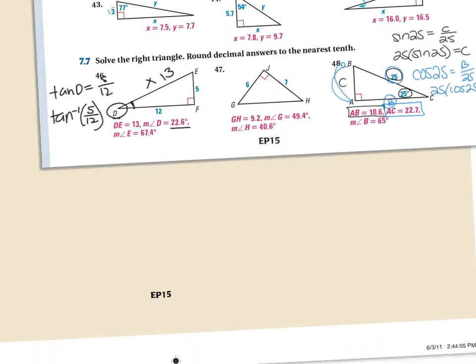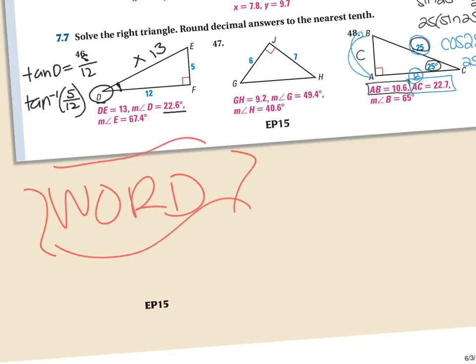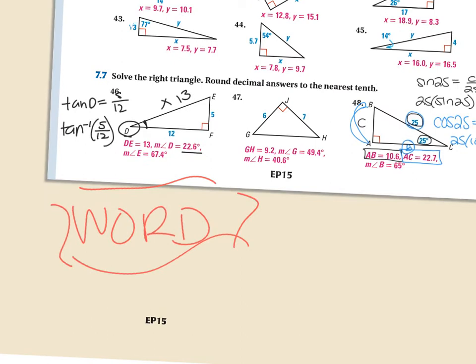You're also going to have word problems from here, so just make sure that you can do a word problem that is sine, cosine, tangent. If you want extra practice problems for that, I would go back to 7-7, because that's where you're solving the right triangle word problems. And I think there's worksheets on the iTunes U course for solving right triangles using word problems, so make sure you use that stuff.